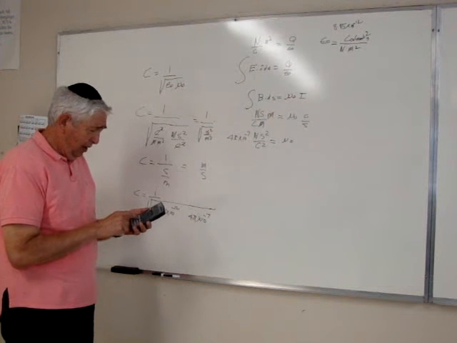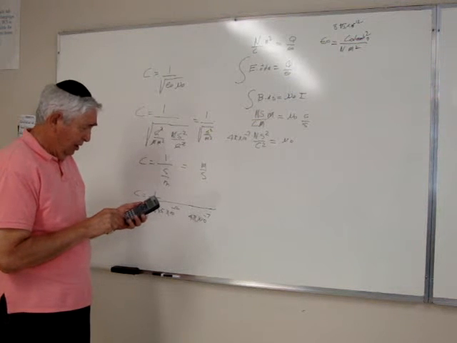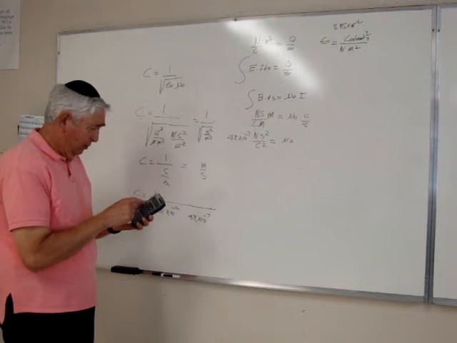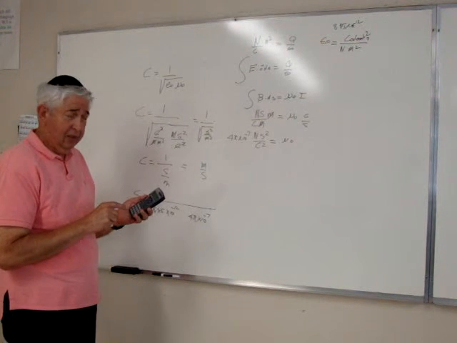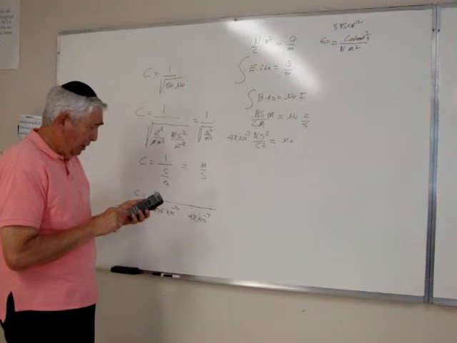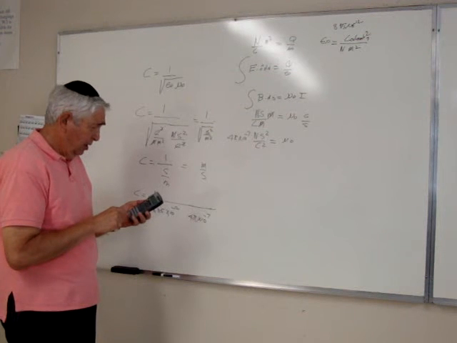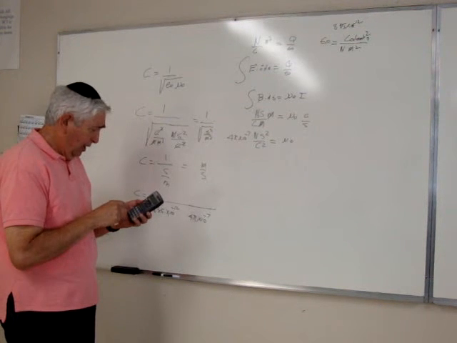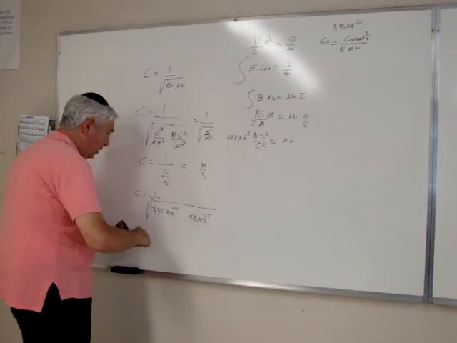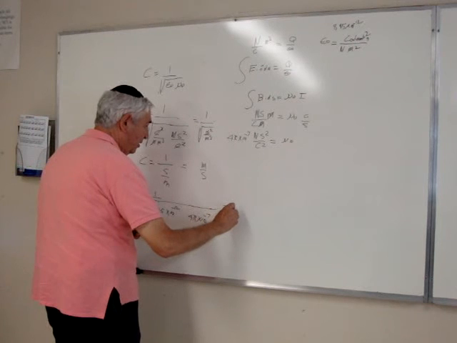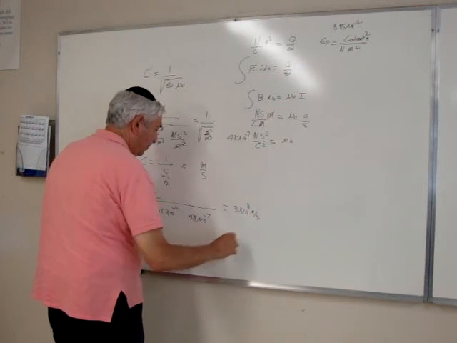So I have 8.85 exponent 12 with the minus sign times 4 times second function pi times 1 exponent 7 with the minus sign. Okay, and press equals, and now I press second function square root, and now I press y to the x, 1 with a minus sign, and I get the speed of light is 3 times 10 to the 8th meters per second.